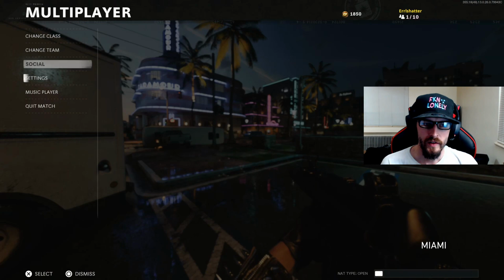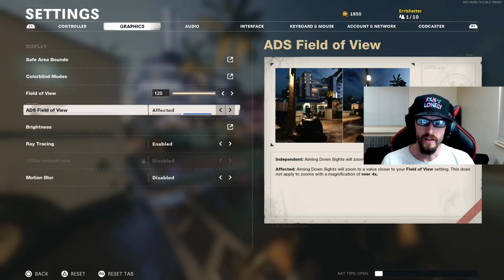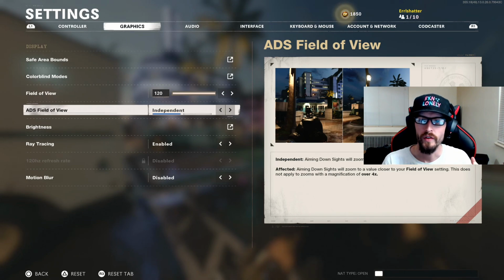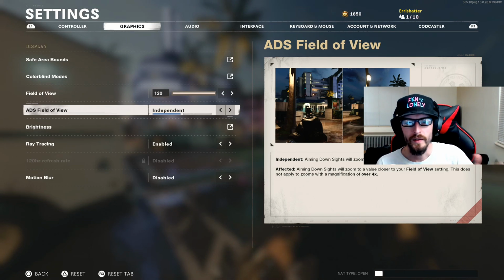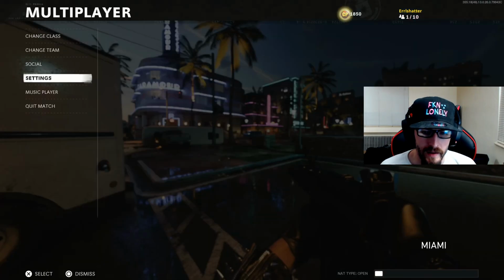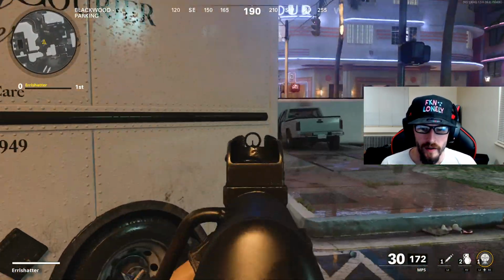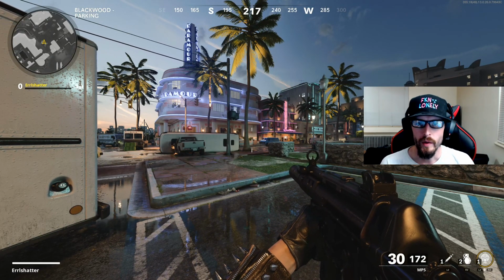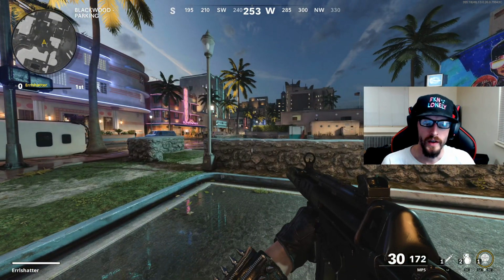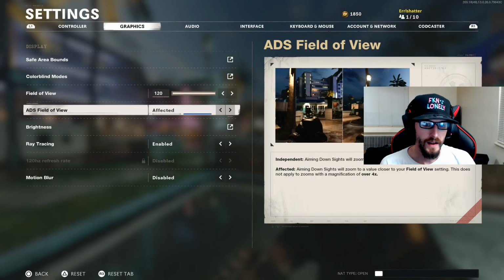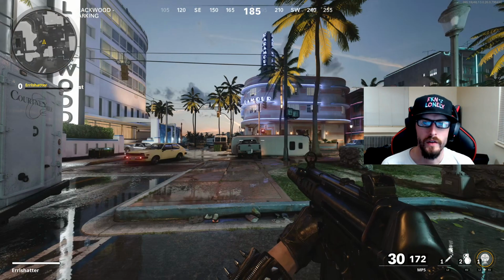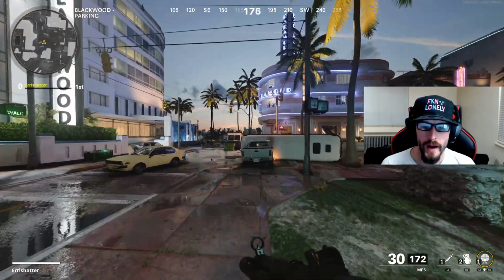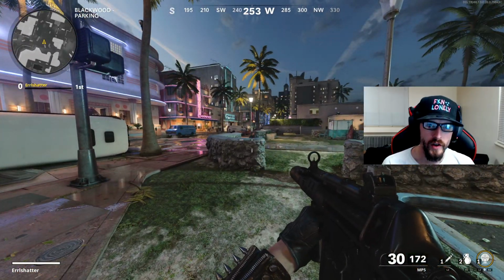Me personally, when I'm using those longer sights, this is kind of the issue that I have with some of them: when you get up close and personal to people, it throws it off by way too much. Imagine someone gets up close and personal to you and you're using independent. You're going to go from being right here to being way zoomed in, and it's more than likely going to throw off your aim and make you a lot less accurate, and more than likely you're going to lose the gunfight. But by having it match, by being affected, you're going to be able to aim down sight more normally. It's going to keep you on target with who you're aimed at, and overall probably won't affect your shots at all.